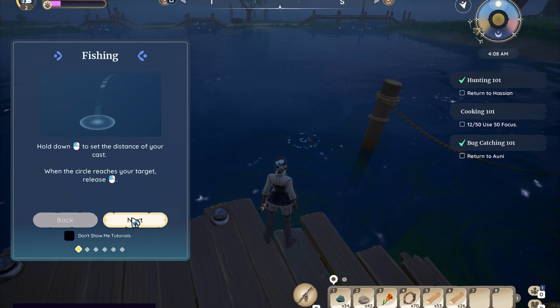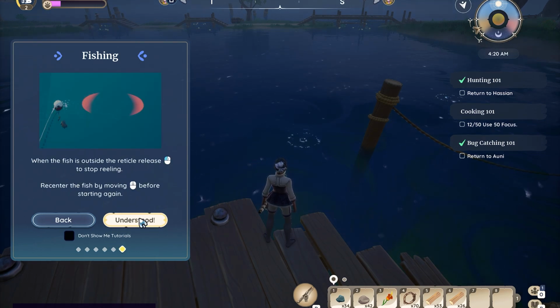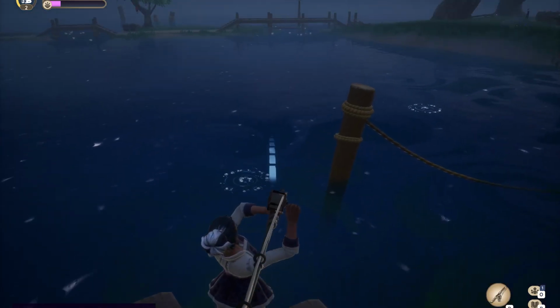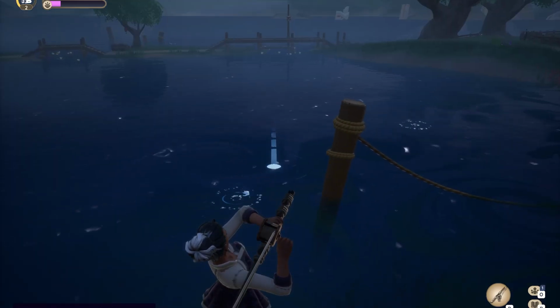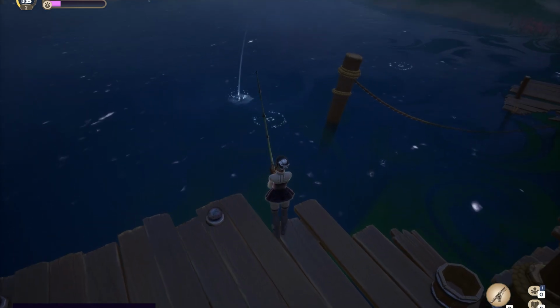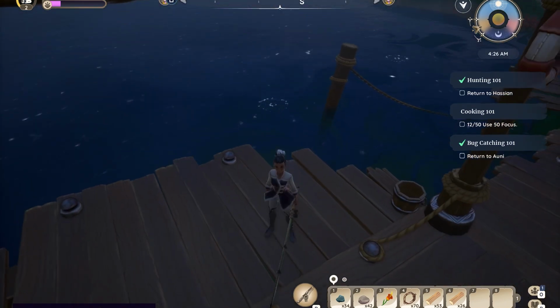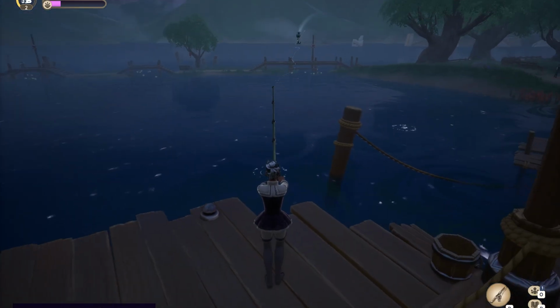Hold down the left click to see the distance of your cast, and when the target reaches the target, release. Allow the fish to nibble on the line before setting the hook. Hold down to reel the line in. It sounds like I'm going to do a lot of left clicking. Dang, I think I'm too far away. How do I uncast? Let me back up, because the line cast way further than I realized it would.